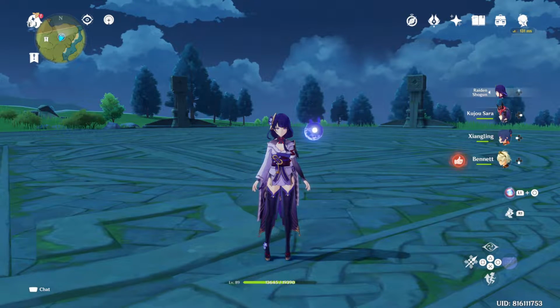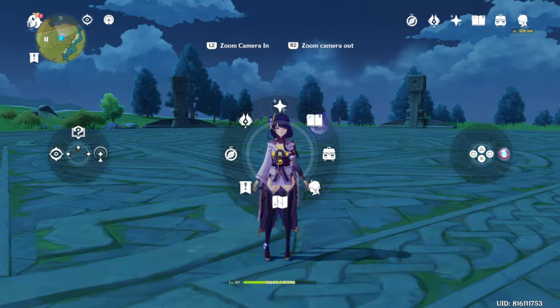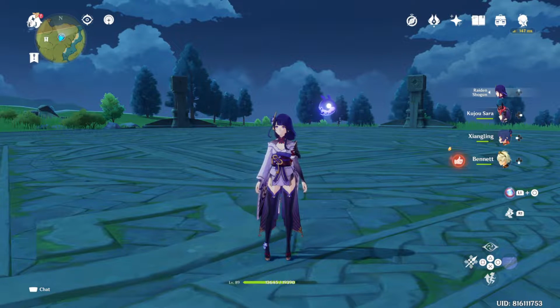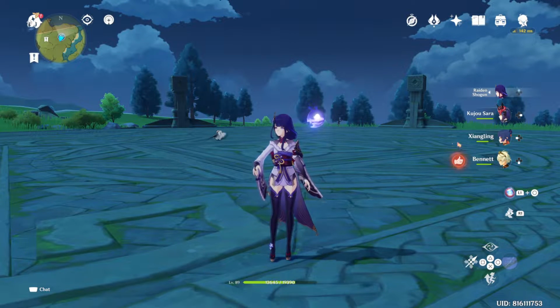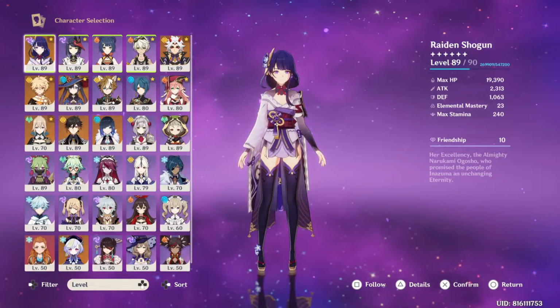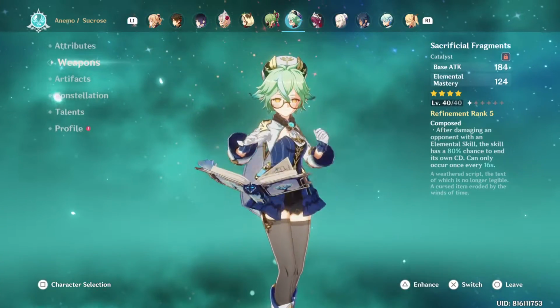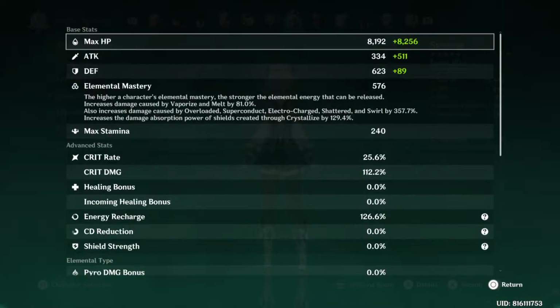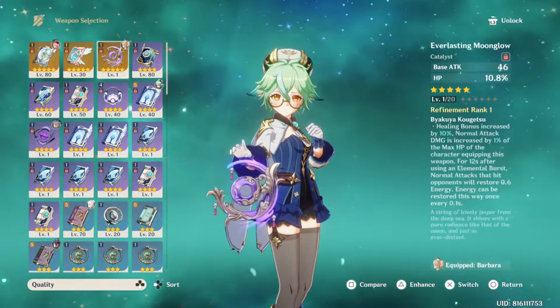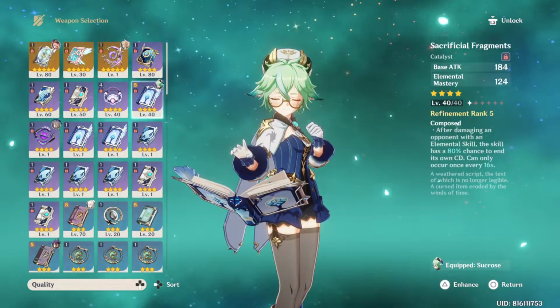Damage based on elements. Well, it's usually, except for Geo, you put a Sucrose in the team or Kazuha with full elemental mastery, and maybe Sacrificial for EC.